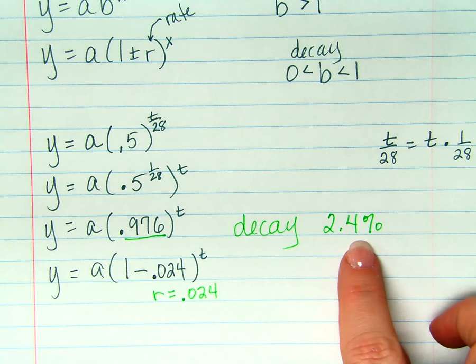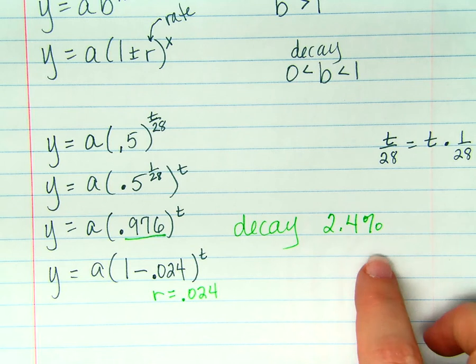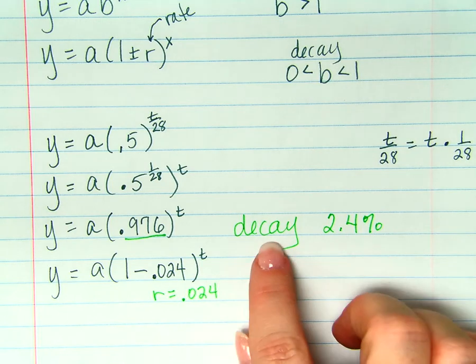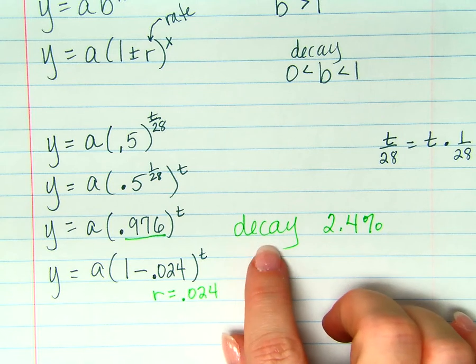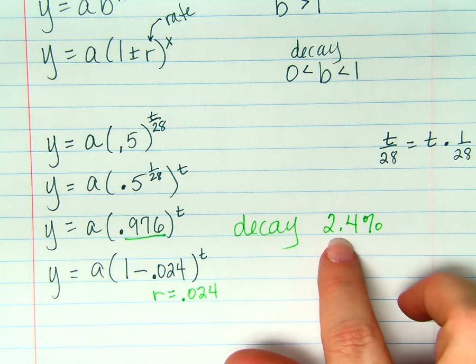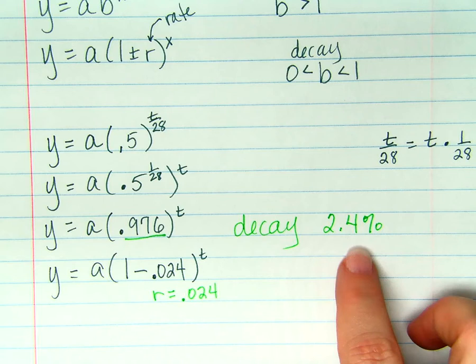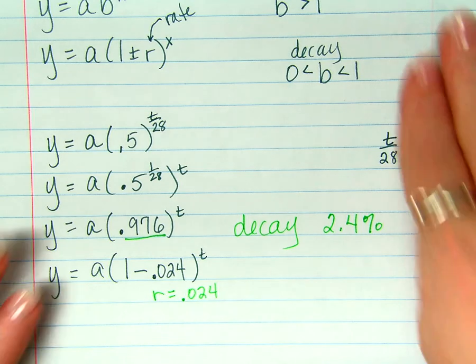Now, someone asked me earlier a very good question. They said, do we have to put negative 2.4% because we're decaying? What do you think about that? So think about what this means. That's basically the negative, right? It's telling us it's decreasing. It's decaying. This just tells us at what rate it's decaying. So we don't have to have a positive or a negative sign on here. This is the rate at which it's decaying, or this is the rate at which it's growing. So we just have to have it as 2.4% in this case. Okay? Any questions? Let's do another one.